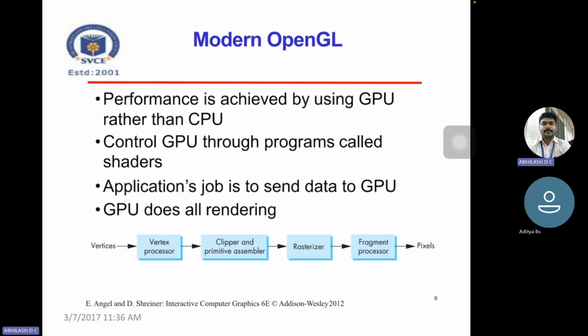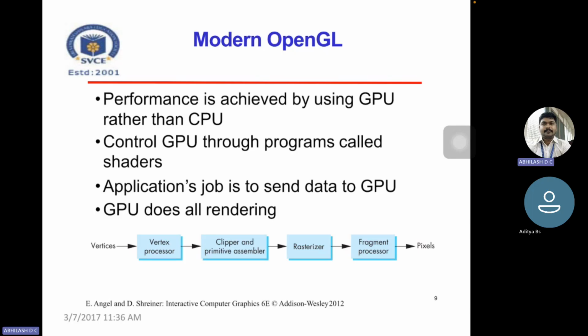So this storage has to be put into pixels, meaning this has to be put on the display ultimately. So how exactly? First we had the vertex processors, and once the vertices have been generated, the clippers check whether anything is falling outside the screen; it will be trimmed off or chopped off, and any of the vertices or sides that are within the particular display will be used and assembled.